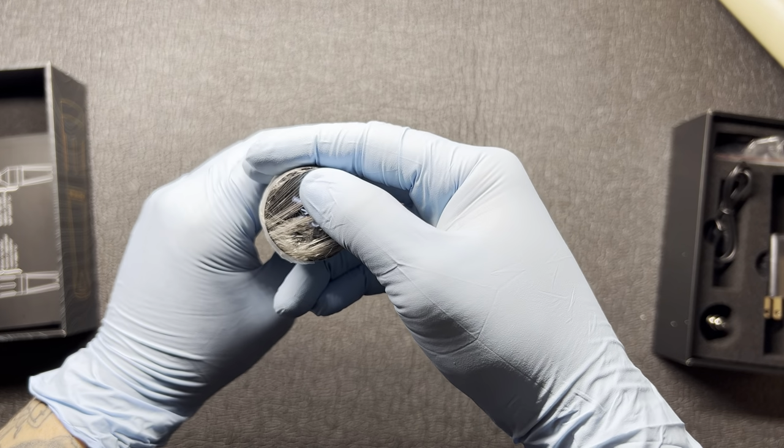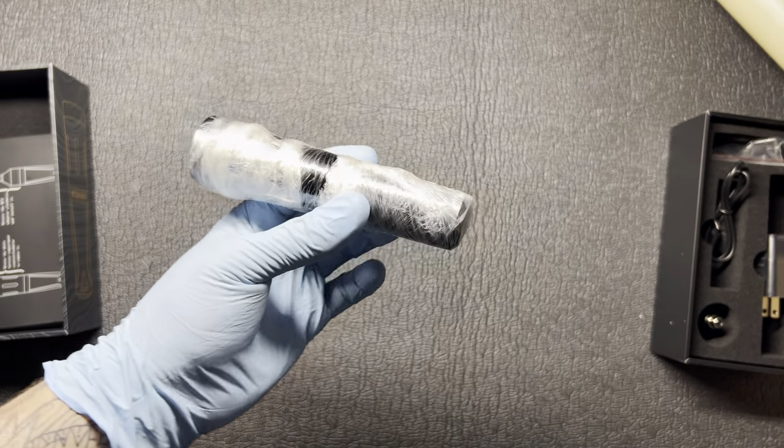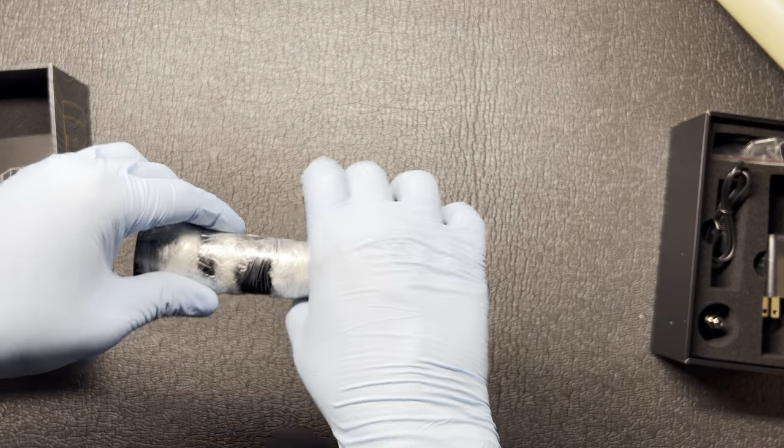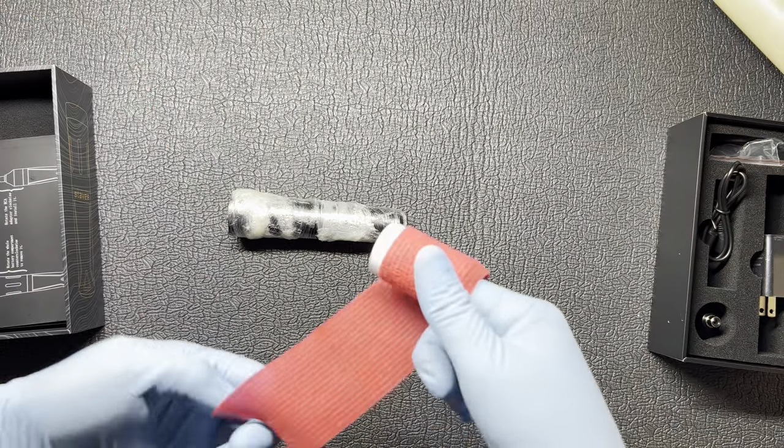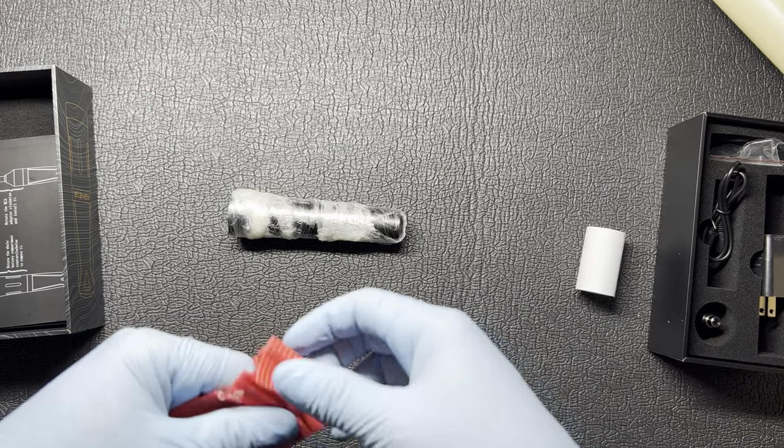So here we are, ready to go. The machine is fully wrapped. What I am going to do is take a little bit of adhesive wrap right here, and I'm going to place it around my machine.